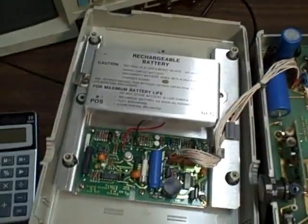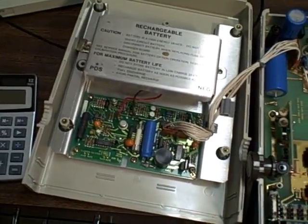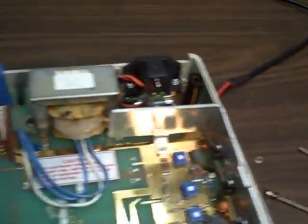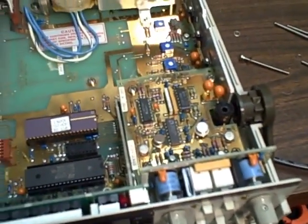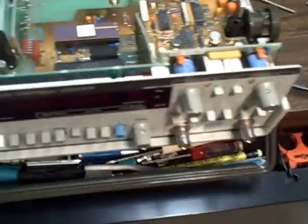This unit has the option installed for rechargeable batteries. The batteries have long ago been removed — after five or six years they go bad anyway and risk leakage damage. But as you can see by the interior, there appears to have been no leakage, no damage. As usual, Hewlett-Packard makes a marvelous-looking unit — glass epoxy boards, high quality, some kind of copper anneal that doesn't seem to tarnish like copper would.